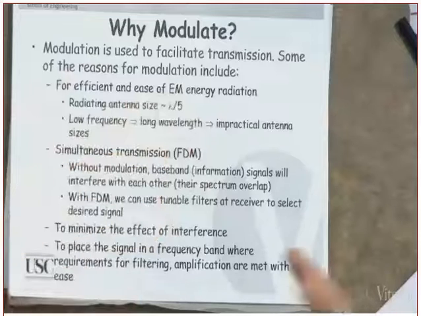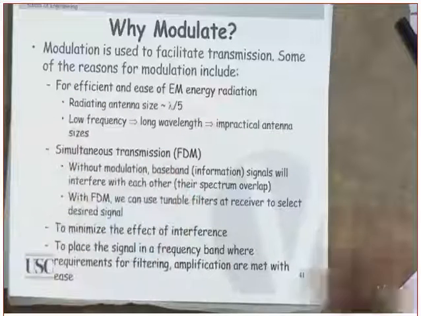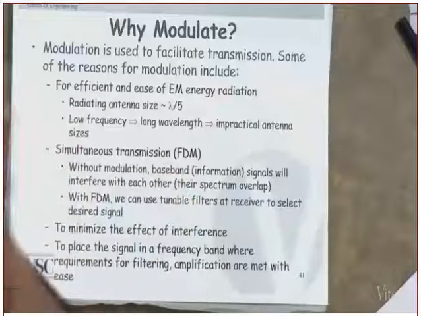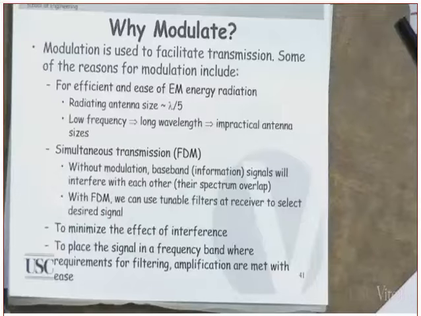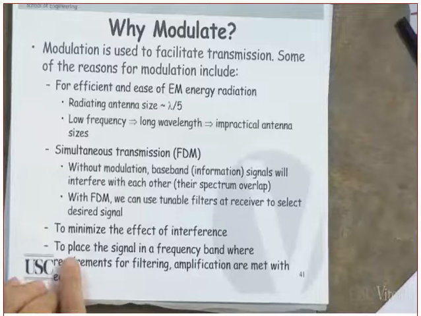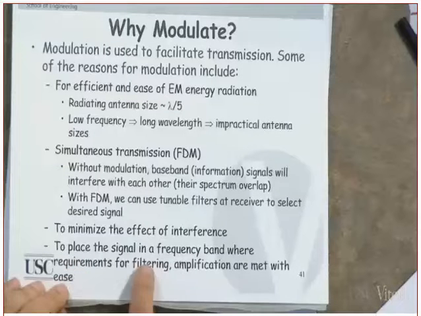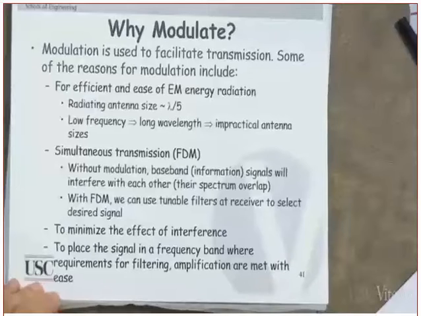Some bands are more noisy than others. With modulation, what are you doing? You are leaving that band which is noisy, and operating in a larger band or higher band, yes? And then after you receive it, you can return it to the original band. Clear? Okay. Again, sometimes you need to place the signal in a frequency band where the requirements for filtering and amplification are met with ease.